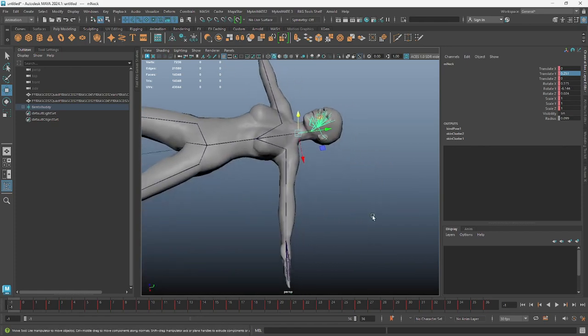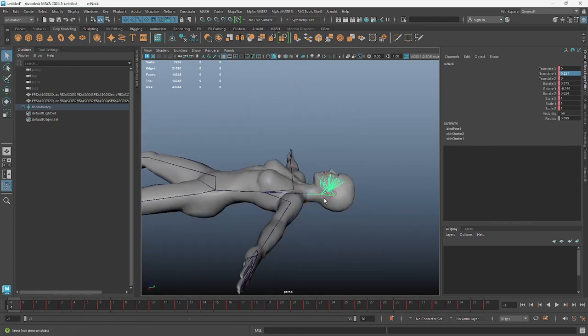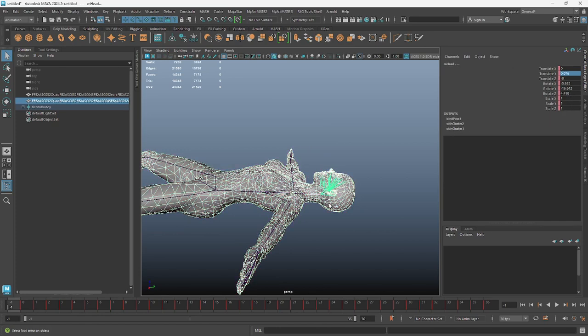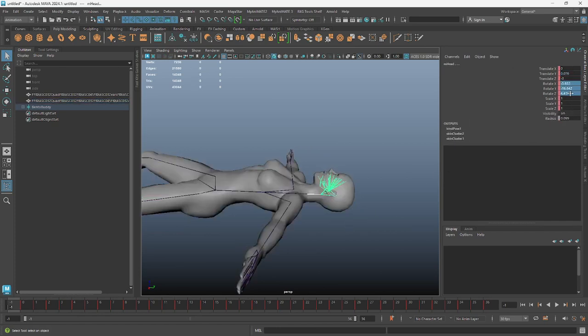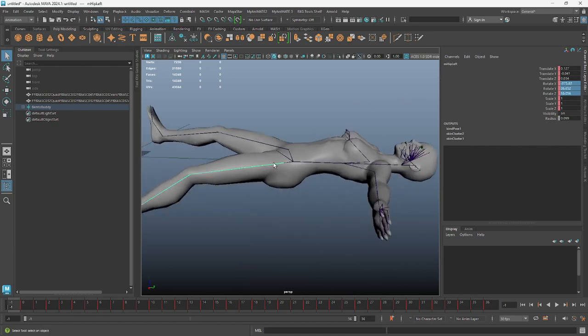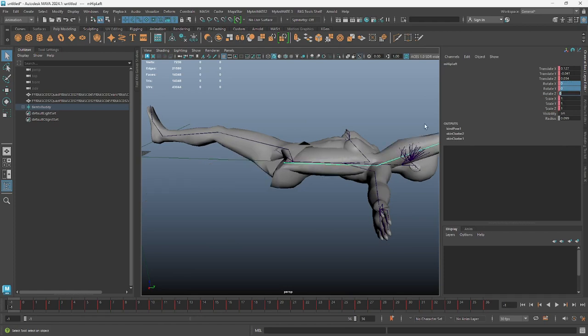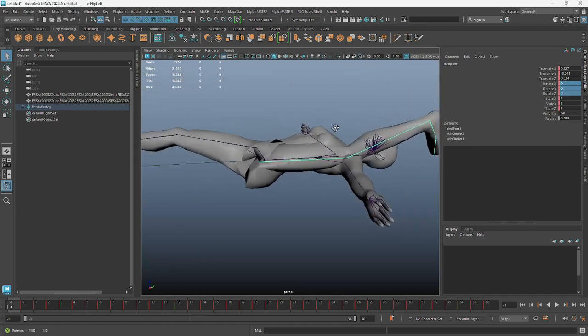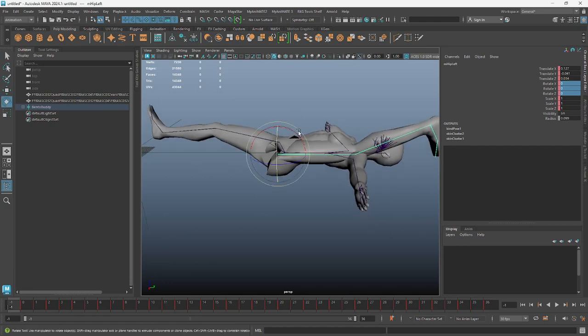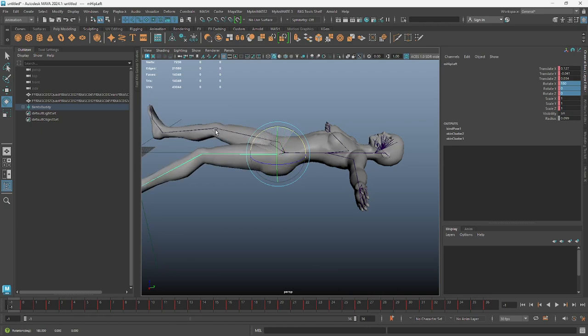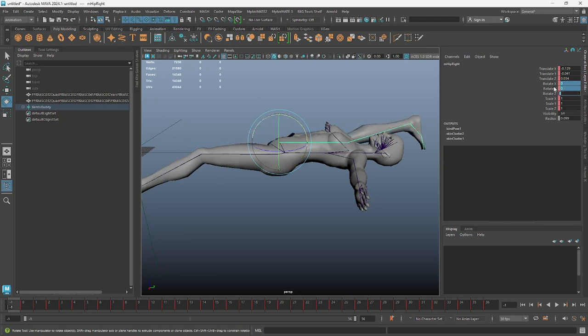So, neck and head, rotate 0. Let's see what happens with rotating this to 0. Oh my, really bad. But then we can use this to snap it back down like this, 180 degrees, 0.